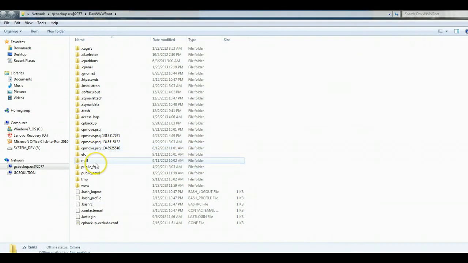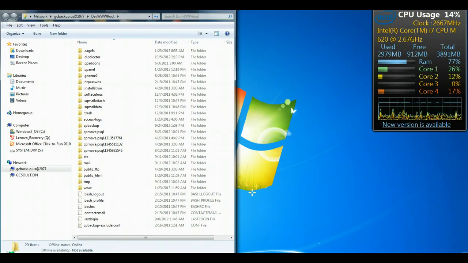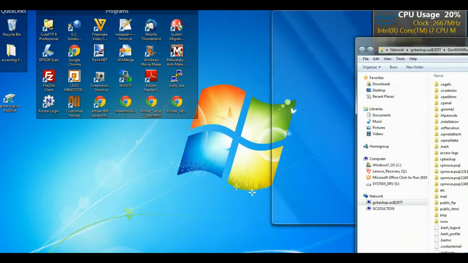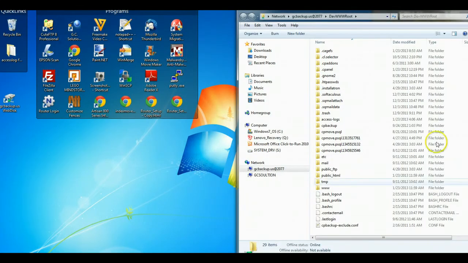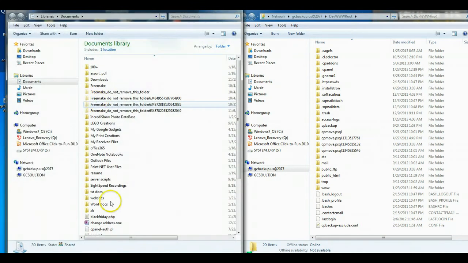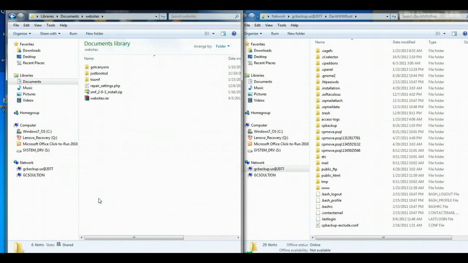Now I'm hooked into my web space, and probably what I'd do is split this off to part of my screen, and then bring up my folder where I saved my website. I'm going to make a file folder real quick to put it into.